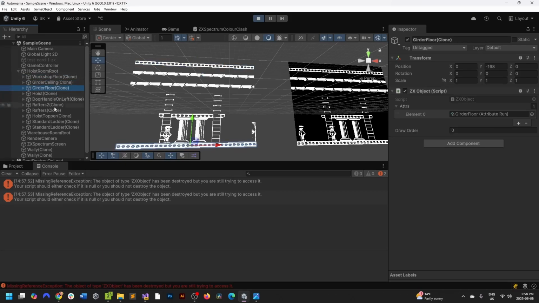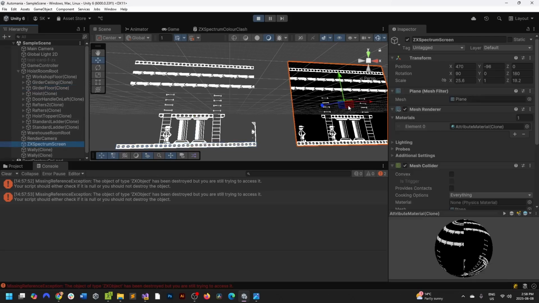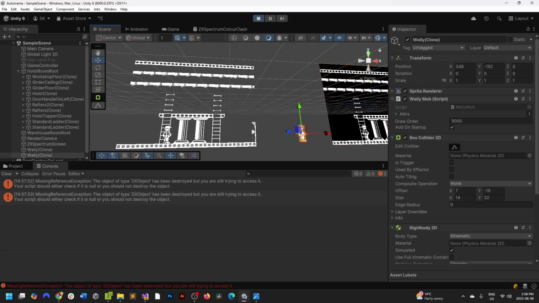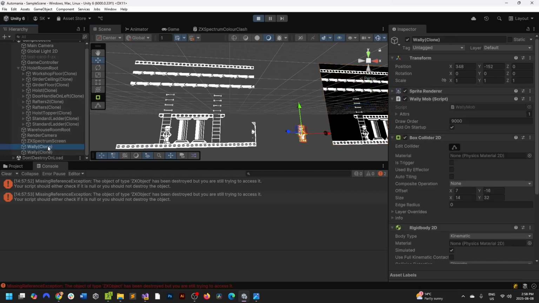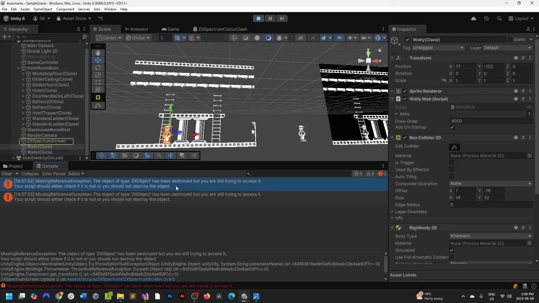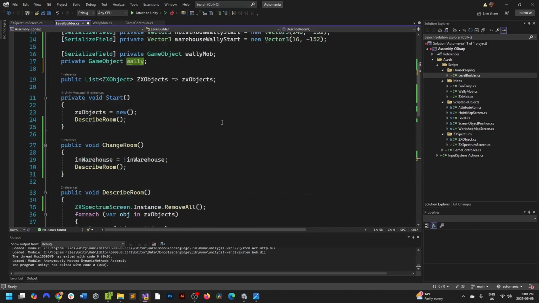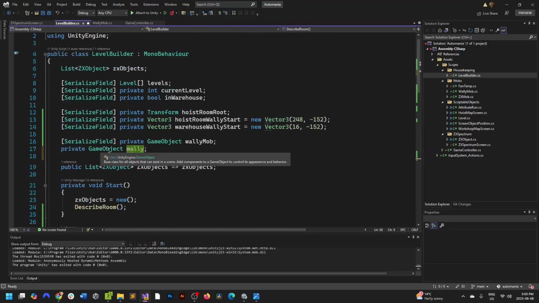But if I go and grab the screen and I just drag it out, you'll see that we have this spurious guy here. So for some reason, he is still clicking around. And I guess that's what that one is there. So he should not be there, this guy. I did this up here, so I should have created a Wally field up there. So we need to create a mob field, actually. And then get rid of them.